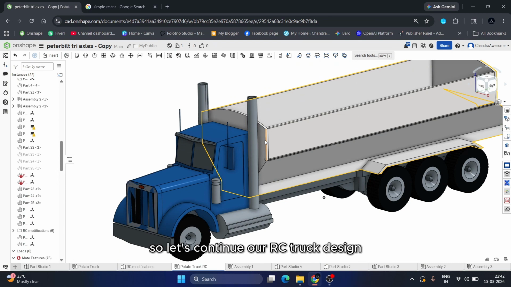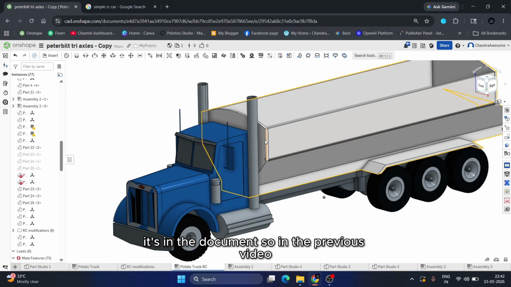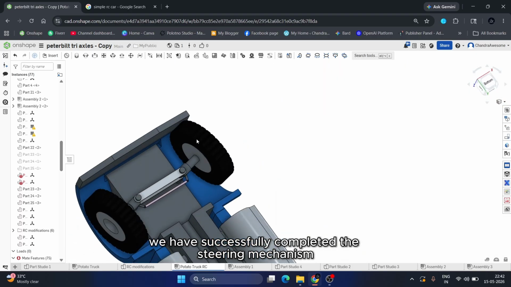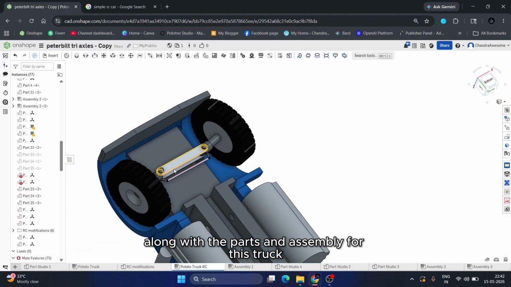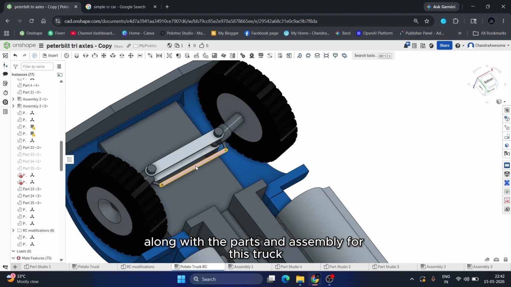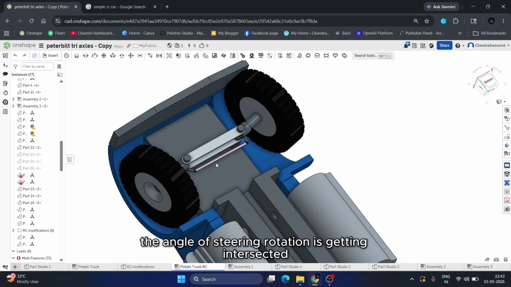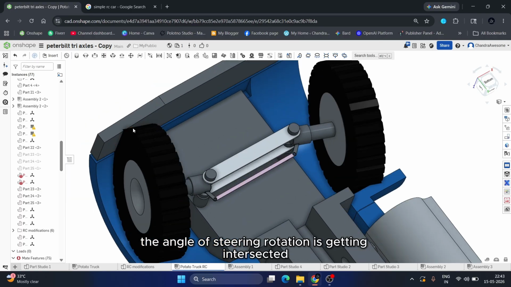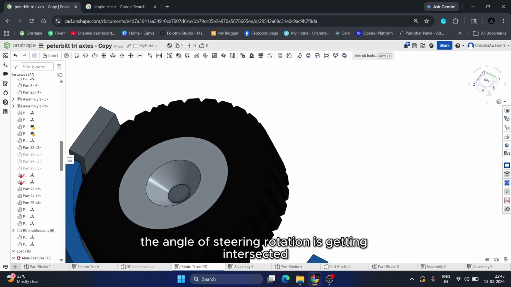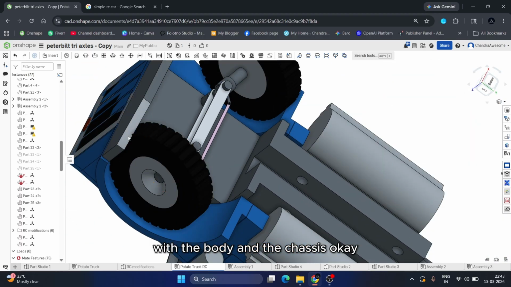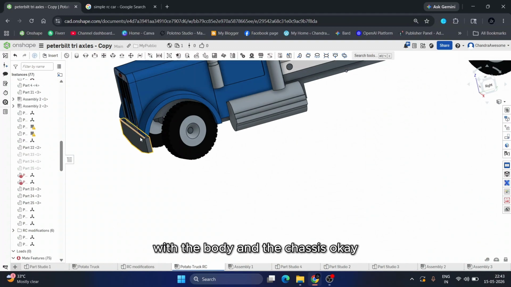So let's continue our RC truck design in the document. In the previous video we have successfully completed the steering mechanism along with the parts and assembly for this truck. But we have also observed that the angle of steering rotation is getting intersected with the body and the chassis.